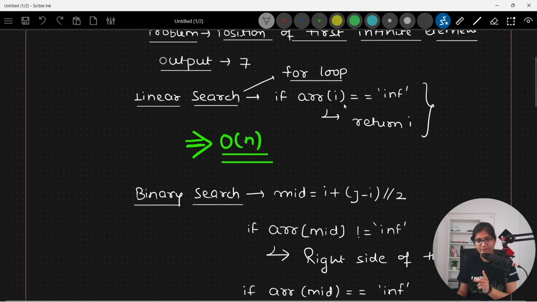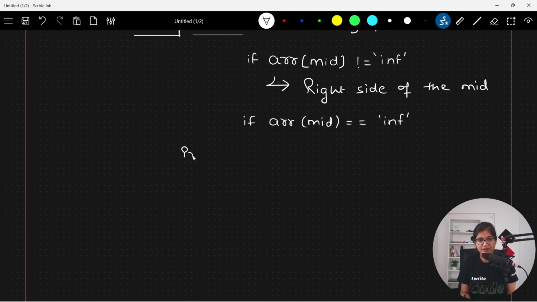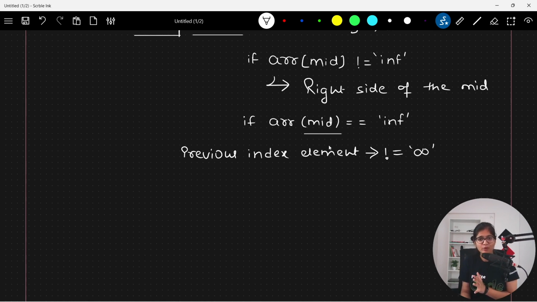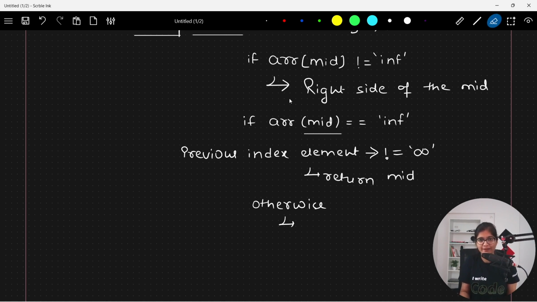If the previous index element is not equal to infinite, it means that this is the first infinite that you are getting. At that point of time, you can simply return the value of mid, because that's the index that you have. Otherwise, for sure, if that value is infinite, you should explore towards the left side of the mid.